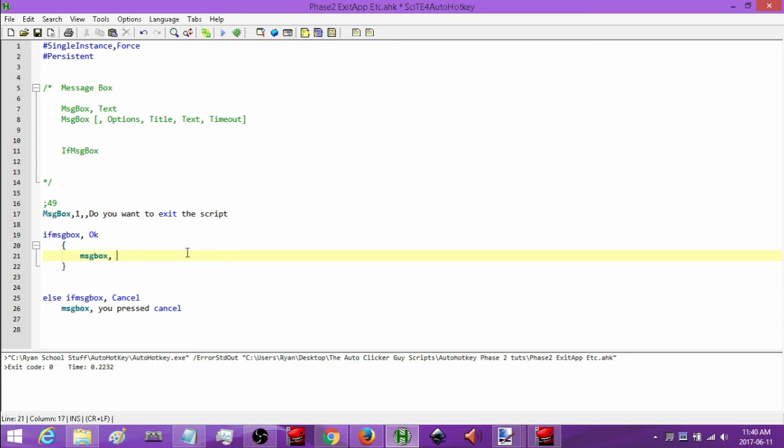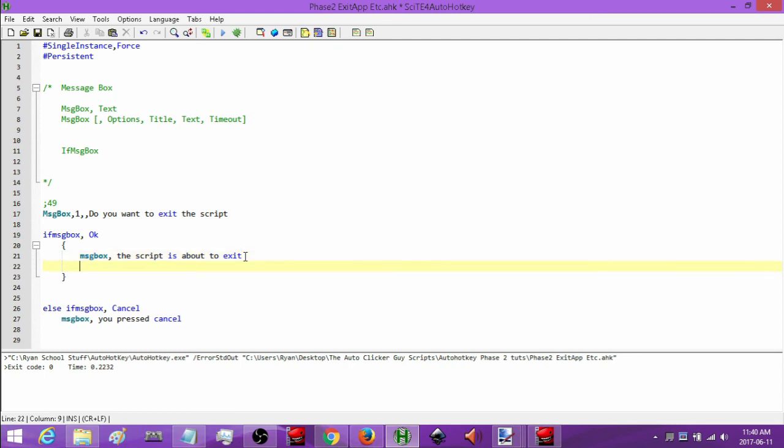So I'm going to put in here a message box that says the script is about to exit, and then we're going to include our exit app command. So if we press OK, do you want to exit? OK.